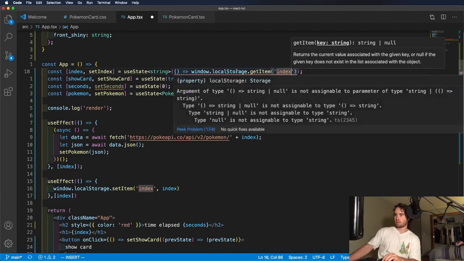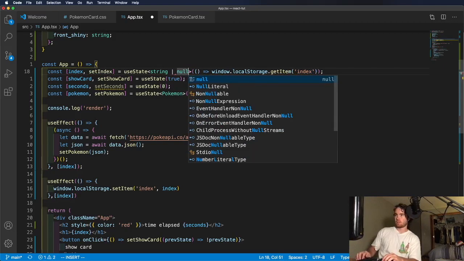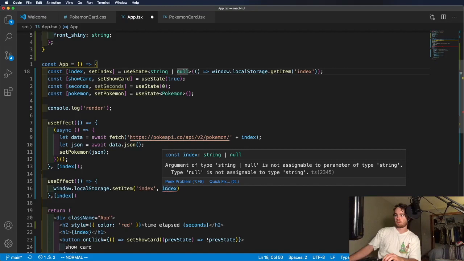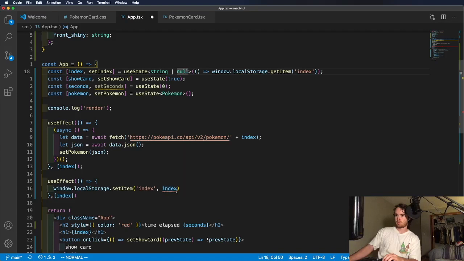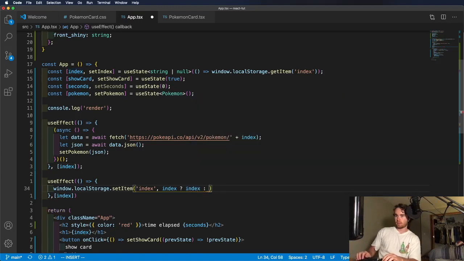Why is that? Argument type string. Okay. Say we'll put this here, or null. You need to say, and then if there is no index, we'll just say empty string.